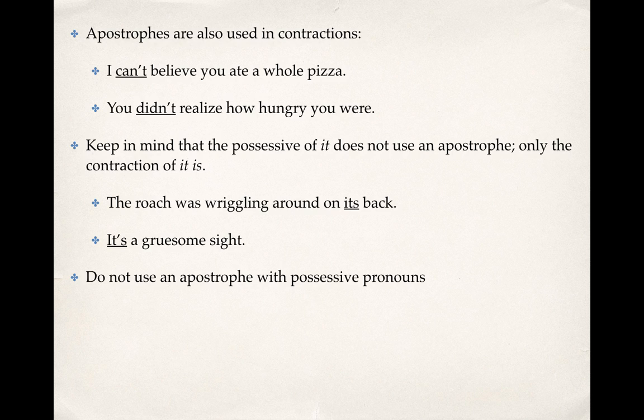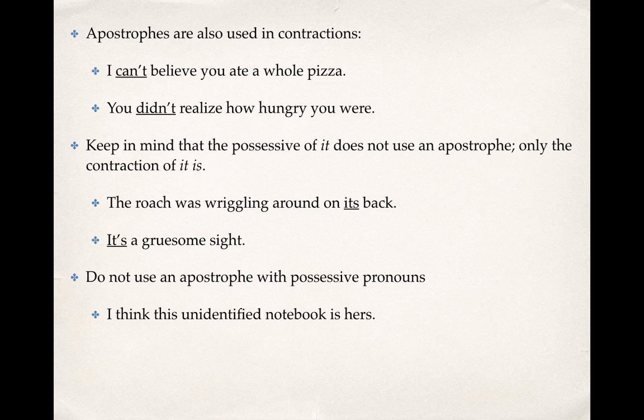And furthermore, you do not use an apostrophe with any possessive pronoun. Sometimes students will find themselves adding apostrophes to words like hers or ours or his, and those words don't need apostrophes. I think this unidentified notebook is hers. No apostrophe necessary. The word hers is possessive by definition. It does not need an apostrophe to indicate possession.